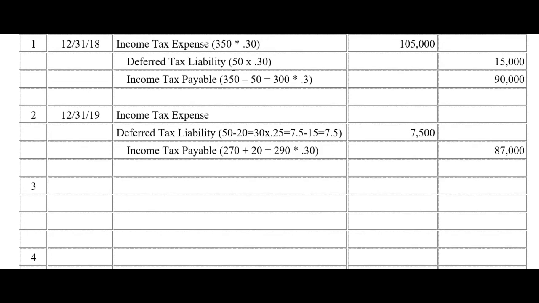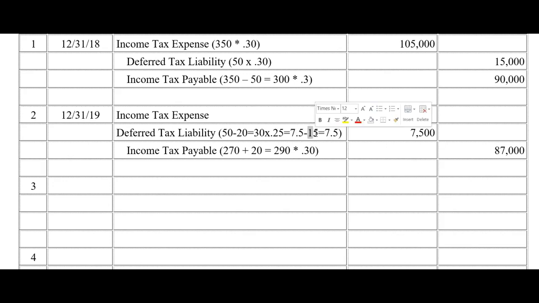Now, if the rate had not changed, if the rate had remained 30% throughout this entire problem, you could simply take the 20 times the 30% and get your amount. No problem. That's how much of it would actually come back to us. But since there was a rate change, we have to base it off the end balance. So we know we have 30,000 we have to carry forward into the future. Multiply that by the 25%, the rate that will happen in the future. So in other words, we're going to be taxed on this 30 later in life at 25%, not 30%. So that means we should only carry forward $7,500 into the future for future income tax payable, excuse me.